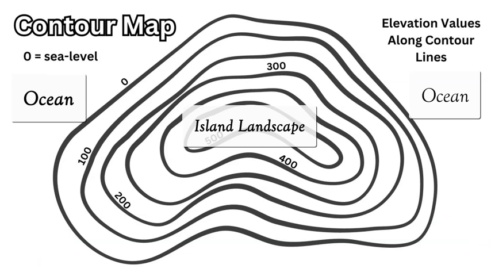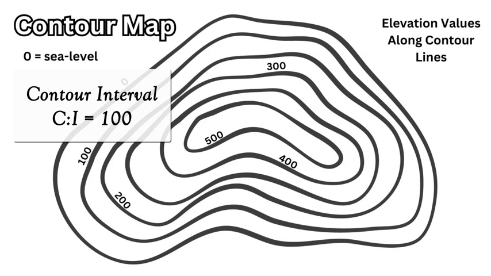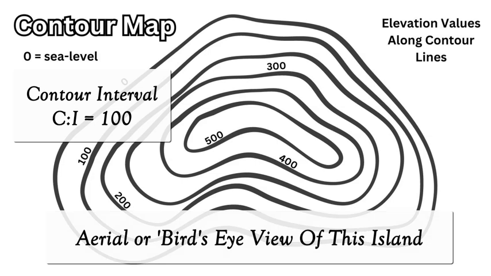The contour line on the outside of this diagram is zero elevation, which indicates sea level, which indicates that there's a beach and that's where the land is touching the surface of the water. Obviously the land continues below the water, but in this case we're just looking at the above surface elevation of the island. We have the contour interval of a hundred feet or meters based on the difference between the contour lines.